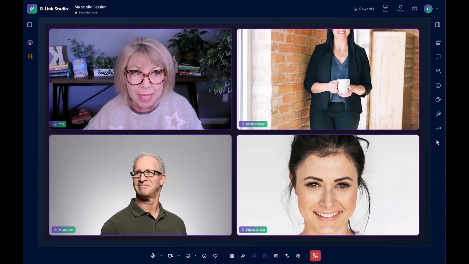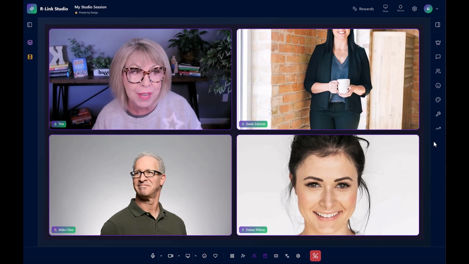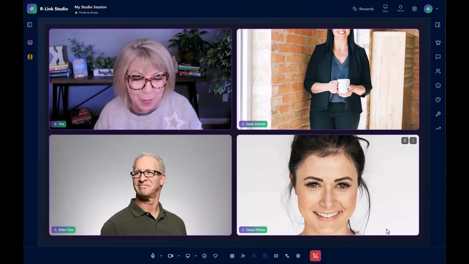So the sidebar on the right, some of these will not be applicable to everyone. You may only use some of them. You might like the branding feature, but you don't need some of the other features. So I think it'll just be based on use case and what people need.